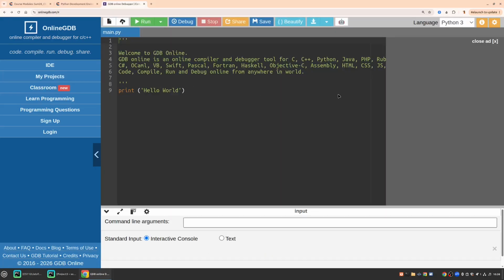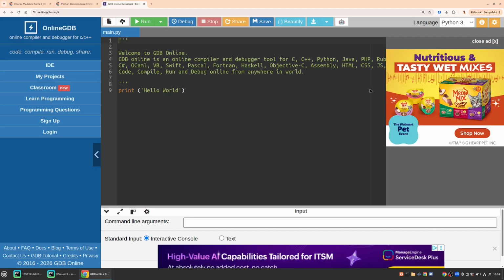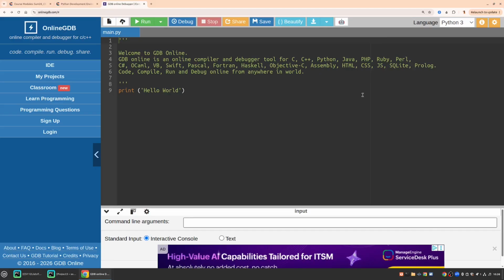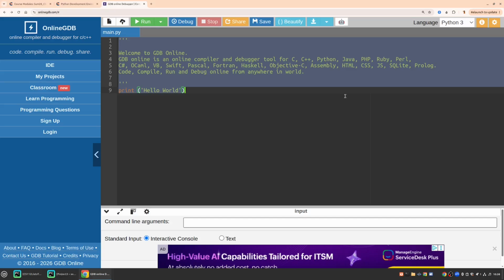So I'm going to press back now. If you'd prefer not, oh, here are those ads again, close that. If you'd prefer not to create an account, you can just highlight all of your code and copy it. I'm using Windows, so I hold down Control and A at the same time to highlight everything, and Control C to copy it. And then I can paste that into a text file to save it locally by clicking into that text file and hitting Control V. If you're using Mac or another operating system, then your shortcuts will be different. If you have Python installed on your device, you can save it as a .py file instead.